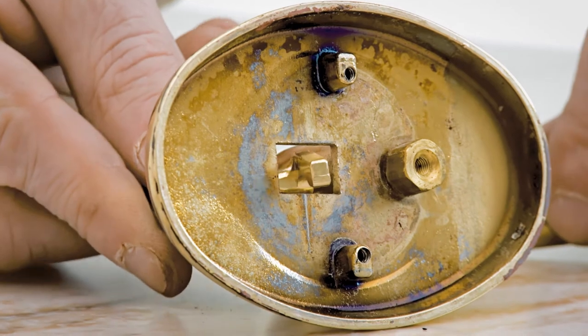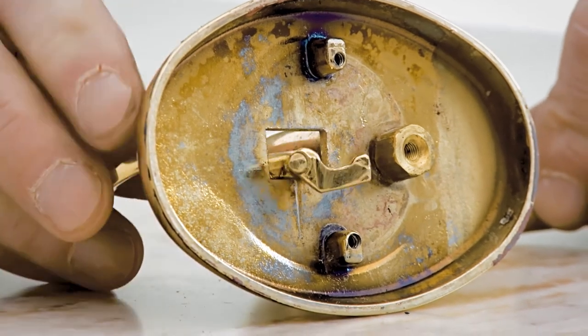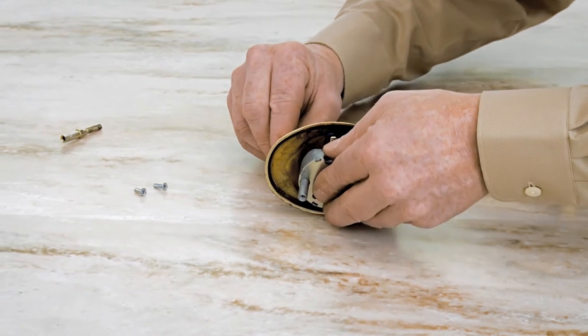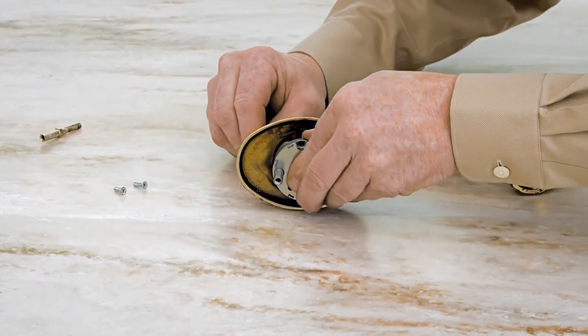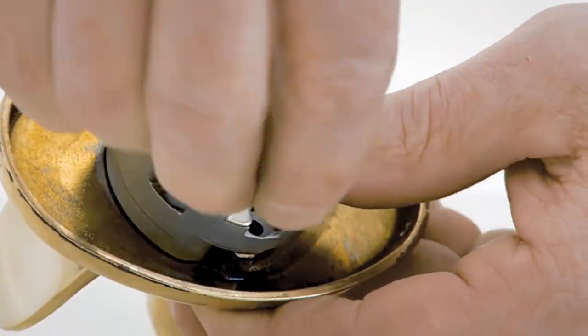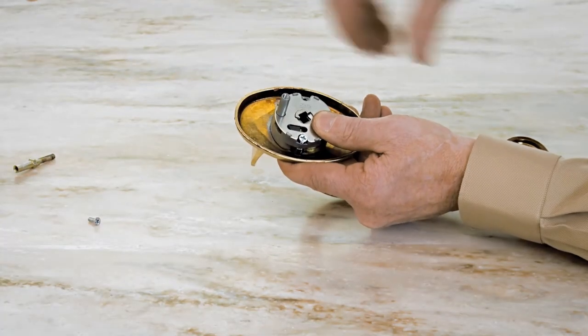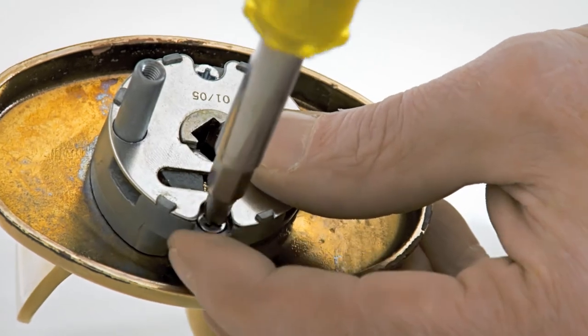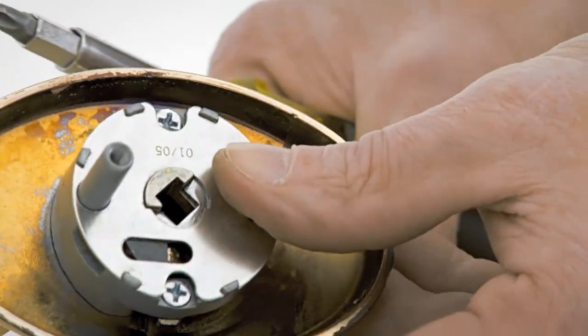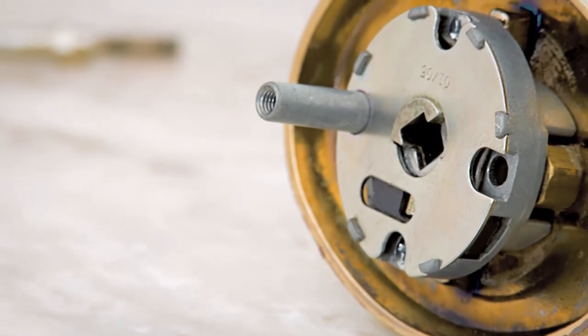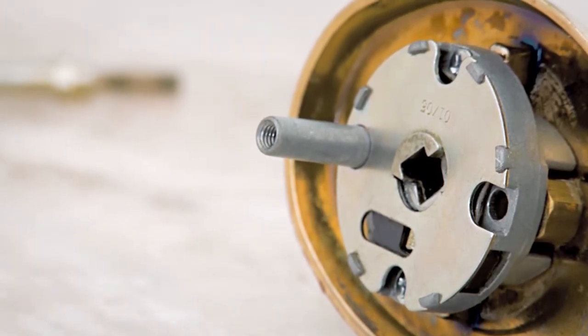Then insert the new thumb piece into the handle set. Position the new thumb lift cartridge against the handle set, making sure the lugs on the thumb piece seat onto the pockets in the cartridge. Locate the new thumb lift cartridge over the screw posts and secure it with the new 6-32 by 7/16 inch screws provided. The post on the cartridge should be at the top and the face of the cartridge should be flush with the surface of the handle set.